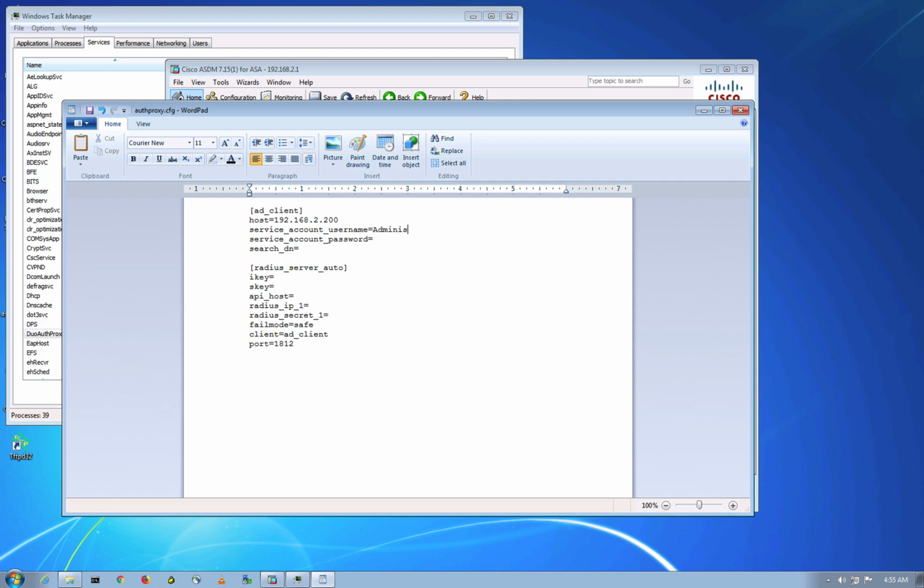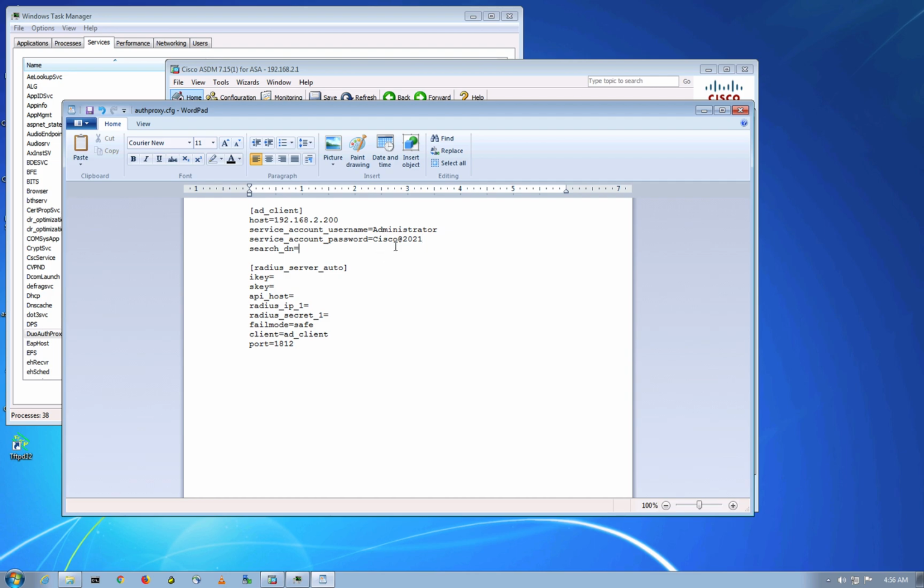So remember when we were trying to integrate Active Directory with your ICE, right? We had to have an account using which you can attach that particular domain, or connect the Active Directory, and that's what we are going to do here. So I hope the spelling is correct. Administrator. Okay, that's good. So that's the username, which is kind of like the admin of your Active Directory. The password is something like, I think, Cisco@2021, I believe.